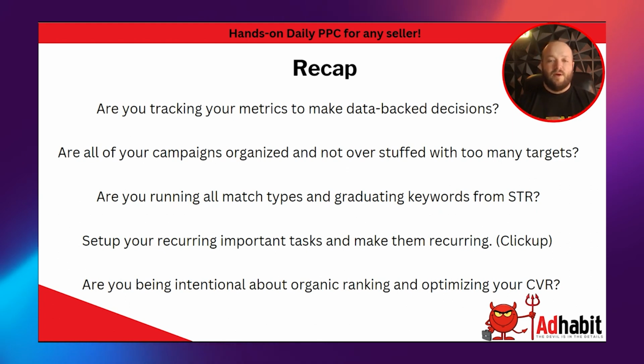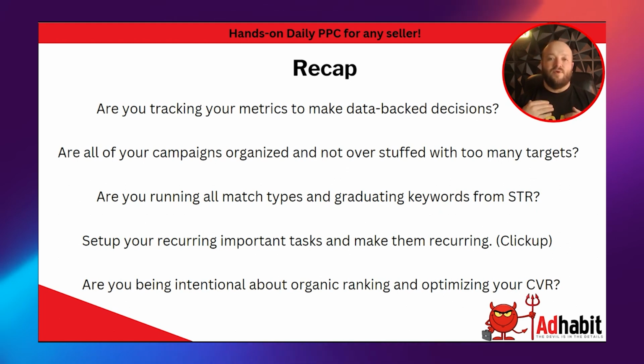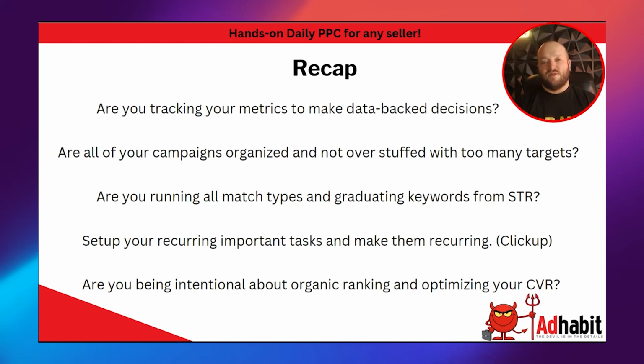Look at your price point compared to theirs. Look at your listing, your creatives, your A+ content, your copy. Do you have a better listing, right? And if you don't, work on that and you're going to see the conversion rate increase as you do that. And then constantly split test things in your listing. Split test your main image, your title, your bullet points, your A+ content, your secondary images. Split testing over time is going to help your conversion rate go up and your click-through rate, which is going to drive more traffic and drive more sales to your products, and making you more profitable at the end of the day.